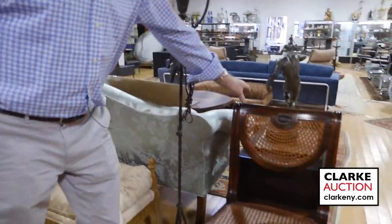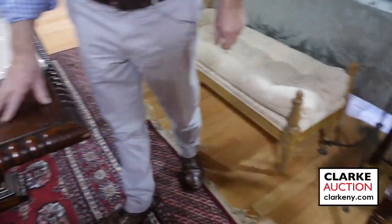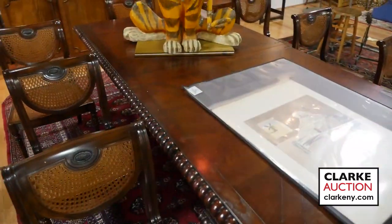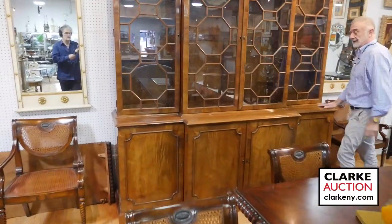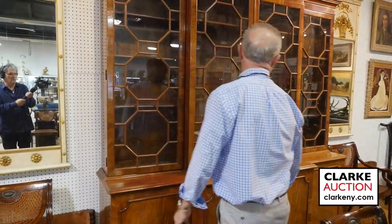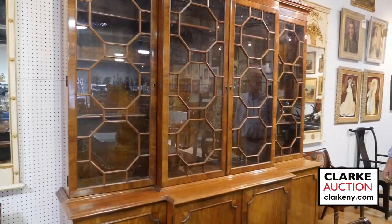A set of, I believe, 11 of these are sort of Regency-style or Adams-style chairs with the caning. Ralph Lauren. This table is Ralph Lauren as well. We've got the tiger sitting right up there — I believe it's Enso. This china cabinet is really super — I know they're not in vogue, but when they come back in vogue this would be a great investment, look at the size of it. It has a brand label on the back, so Clark NY — having forgotten the name, of course.